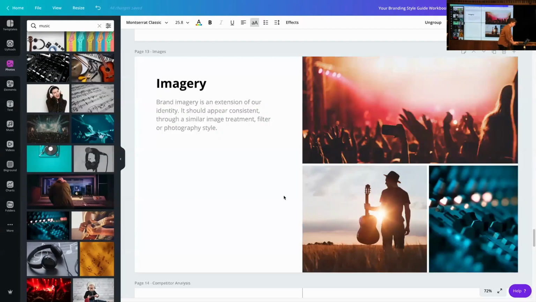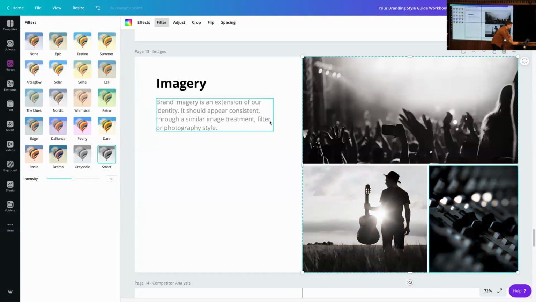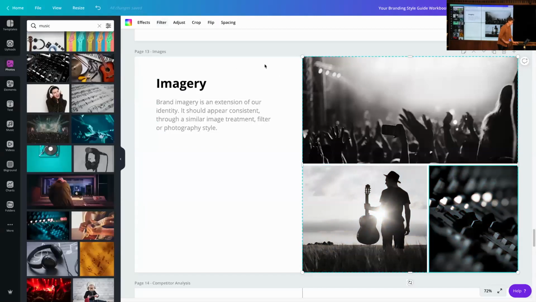Okay, so you can see these images don't really have the same style. So if I really wanted to establish, I guess, some kind of treatment for these images so I can keep them consistent, a good solution here is to use filters. So filters are just like you might use in Instagram or other photo editing software, and it just allows you to add a treatment over the top of your image. So I'm going to change all of these to black and white. And so now I'm essentially establishing my image style as being always black and white. So it's really easy to do.